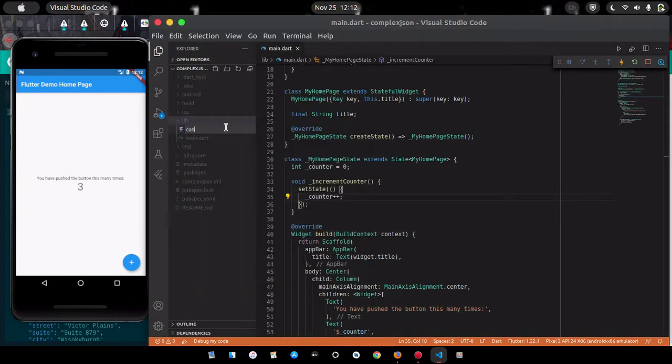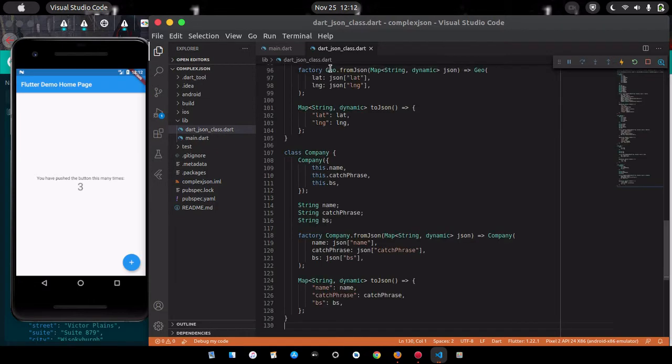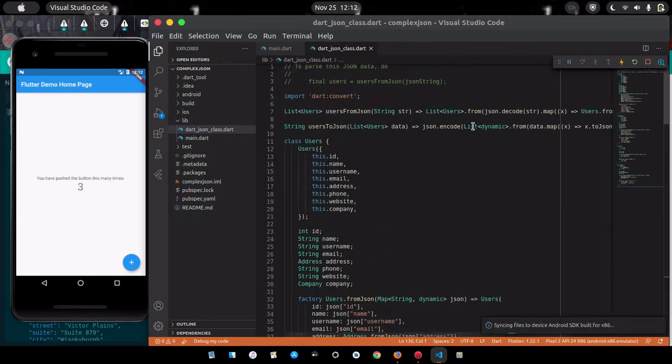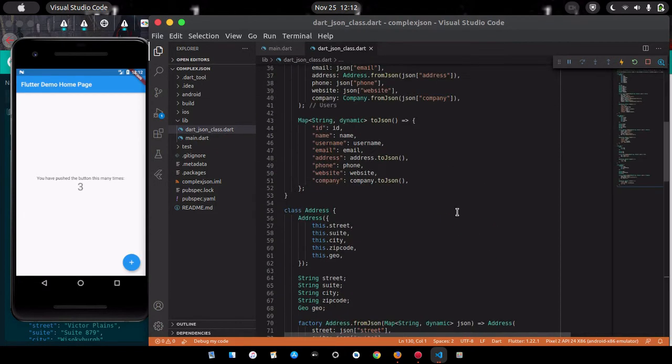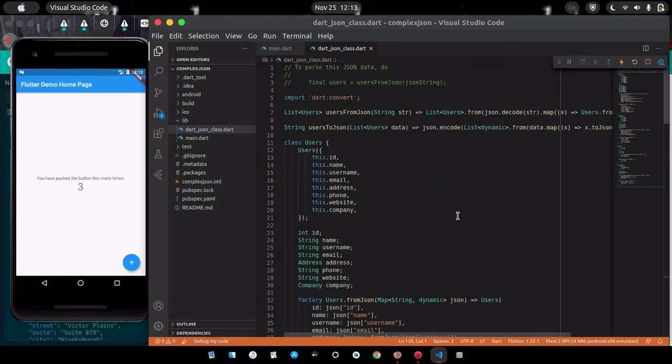So this one is just going to be the Dart object. So I'm just going to give it Dart JSON class. Okay, dot. All right. So inside here, I'm just going to paste that copied JSON data. So you can see it has been pasted, no errors, everything is okay because we selected that as the programming language.